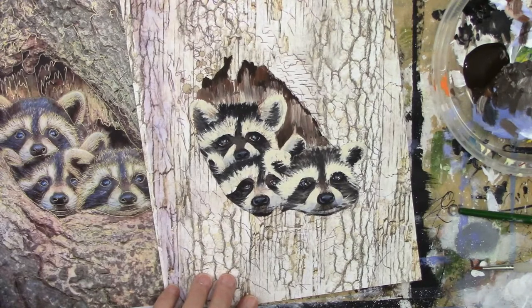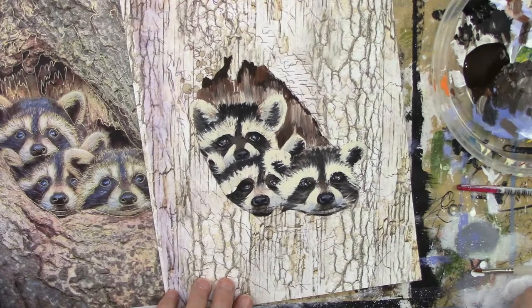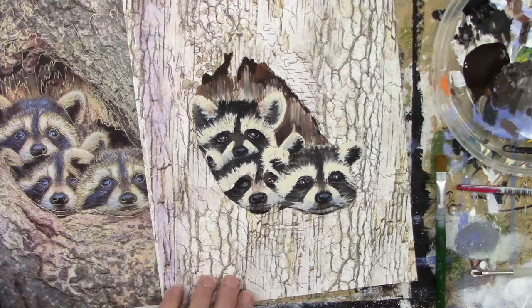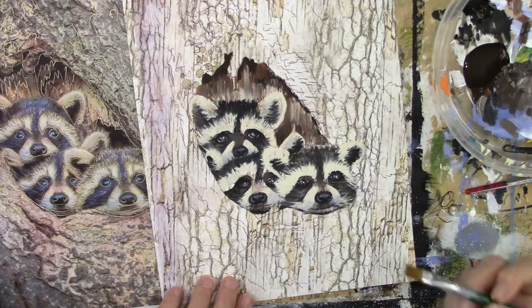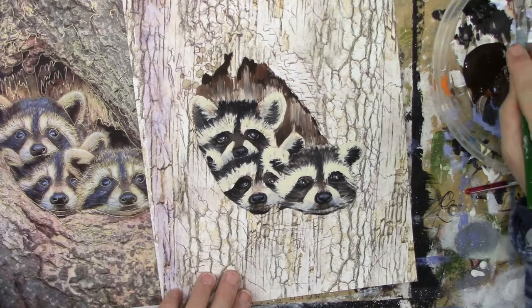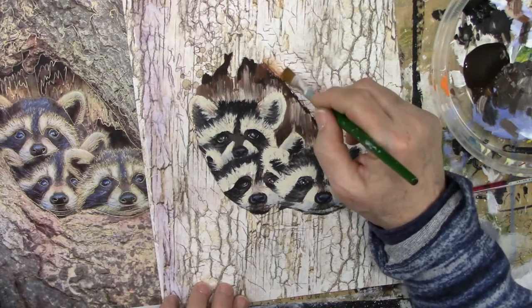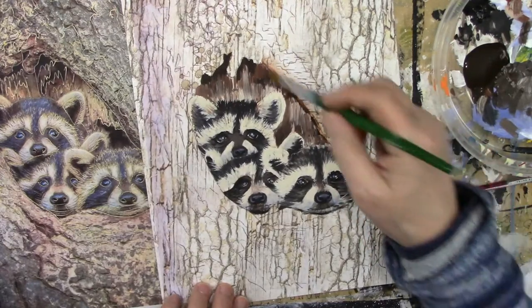So let's see, what do we want to do? If we take a little bit of sienna, actually I could make this into, thinking, hear my brain rattling? Think. It's kind of sienna color. I'm looking at the reference photo. I know that's not the same color as my paper, but let's try just adding a little bit of a glaze over top here.